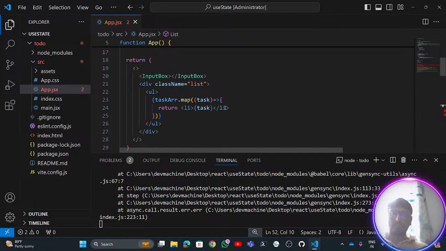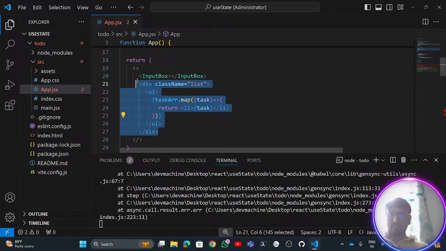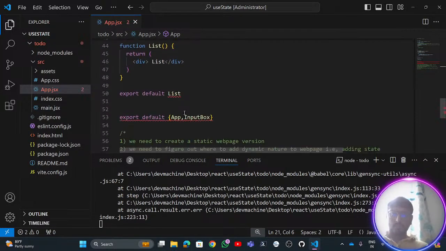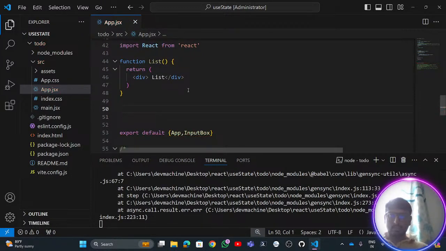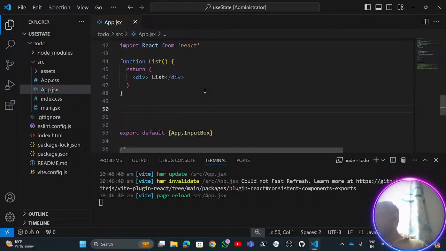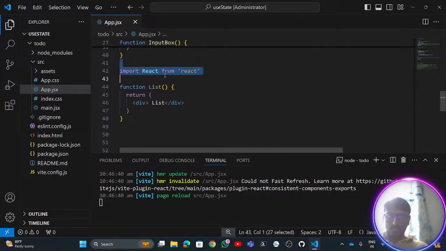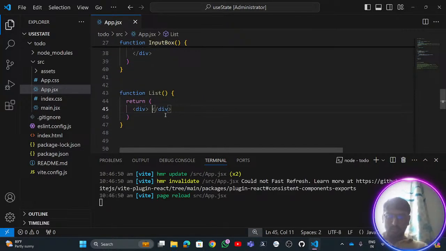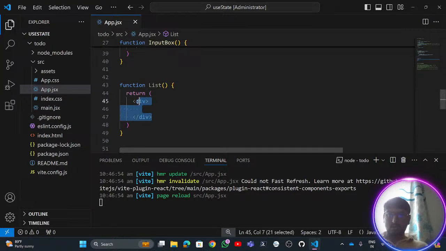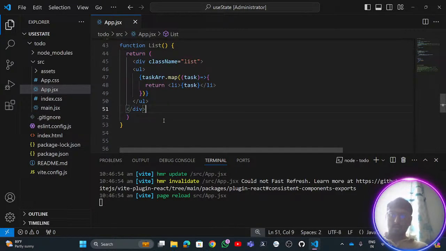This is the list. So I'll remove this line, and this line also, and inside this given list I'll paste this.